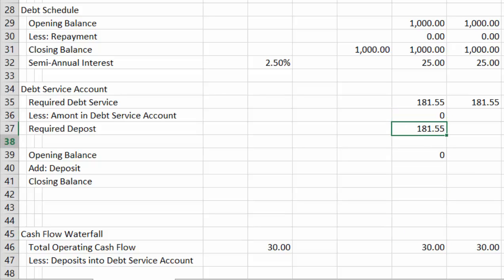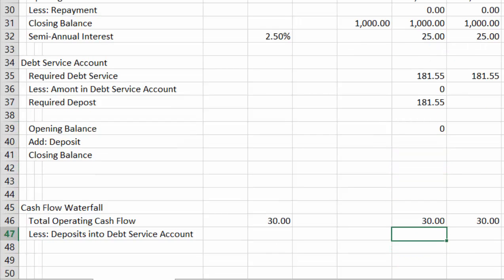And in this case, we're going to deposit all of our cash flow. And then once we deposit all of our cash flow, we go down to the next step in the cash flow waterfall, which might be a cash flow sweep. Well, we better make sure the DSRA account is filled up, for example. So perhaps we'll do a little bit of that, but let's first just get this basic one right.